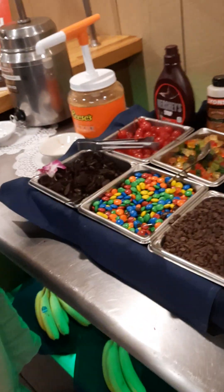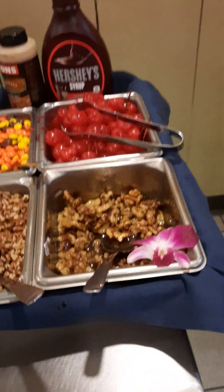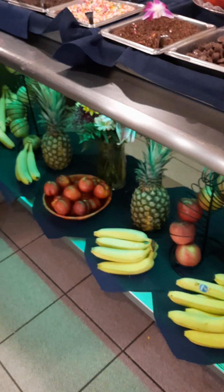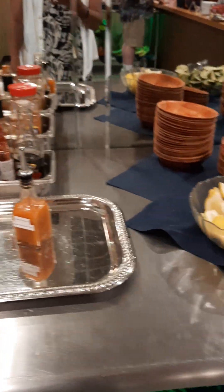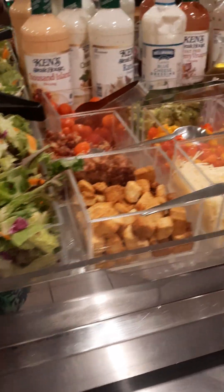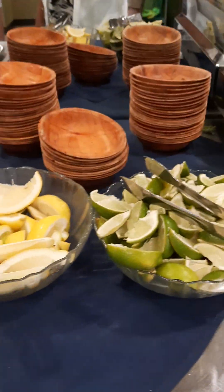These are your toppings: strawberries and nuts, candy corn, chocolate syrup, bananas, pineapple, and apples. Here you have your salad and fruit. A nice selection of salads to choose from with toppings — nuts, tomatoes, onions, cucumbers, some lime and lemon for your squeezing delight. It's just so much to choose from.